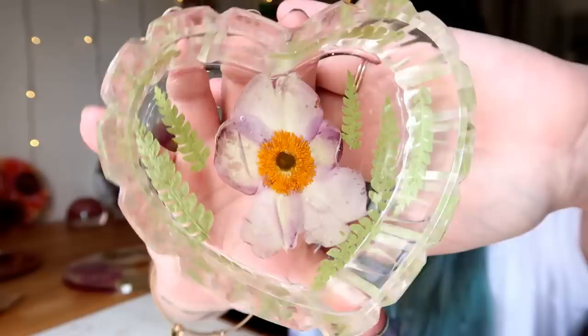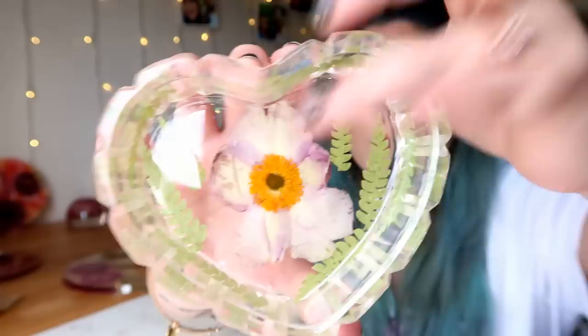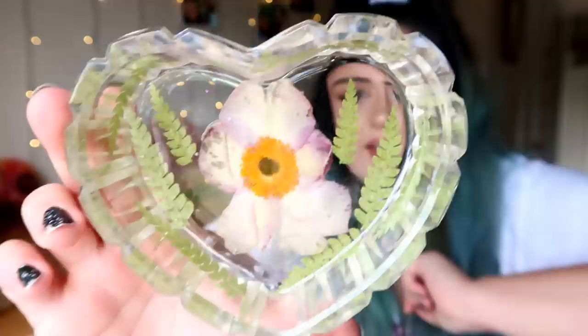I was afraid that this was gonna lose a lot of color, especially in that center part where it's very yellow, but it didn't. It did slightly turn a tiny bit of a tint green in these petal parts, but in the back of it, it still has a lot of its purple, and even in the front it does as well. It's kind of weird that you can see me so well through this. But yeah, this also did really well. It came out really pretty.